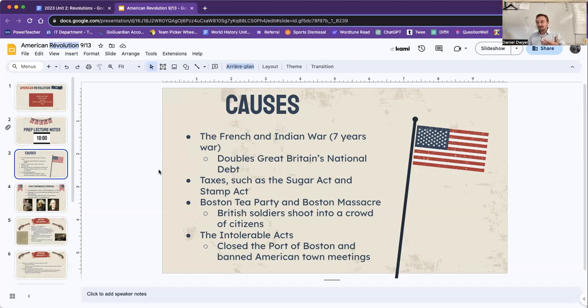So the British felt like the Americans got together and planned this Boston Tea Party and other things. So they want to just stop all of that from happening and also cripple the economy of Boston by closing the port, right? It's kind of like this punishment.